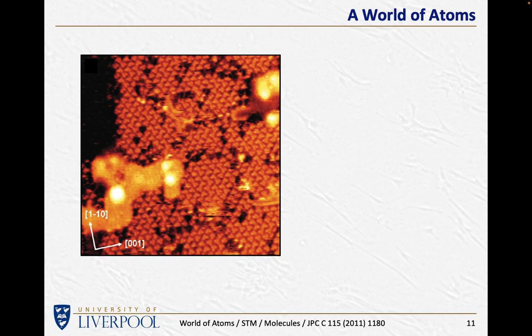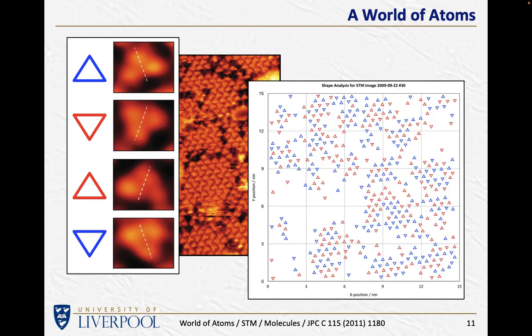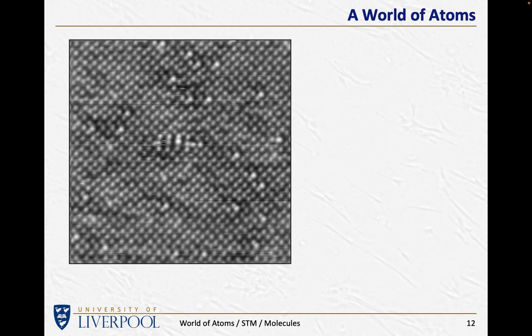And this is what I spent a bit of my time, especially in my first few years when I was in Liverpool. I used to take images and start analyzing them to say, can we actually work out which way round the molecules are oriented on this particular surface? Some molecules seem to be oriented this way and other molecules seem to be oriented that way. Is there any particular pattern to this? I tried analyzing them and came to the conclusion, doesn't look like it. It looks like they're randomly arranged on the surface.